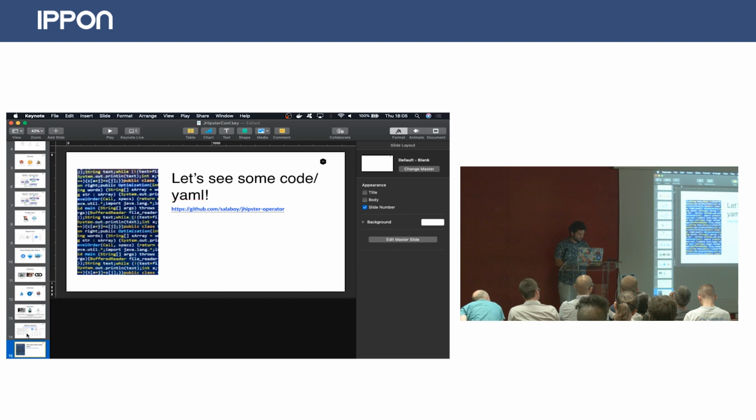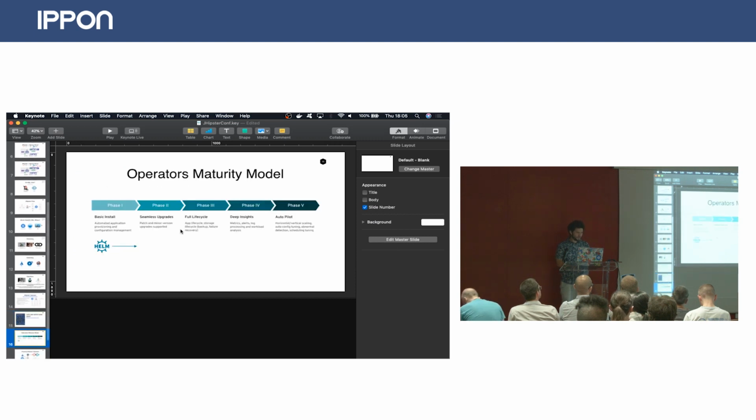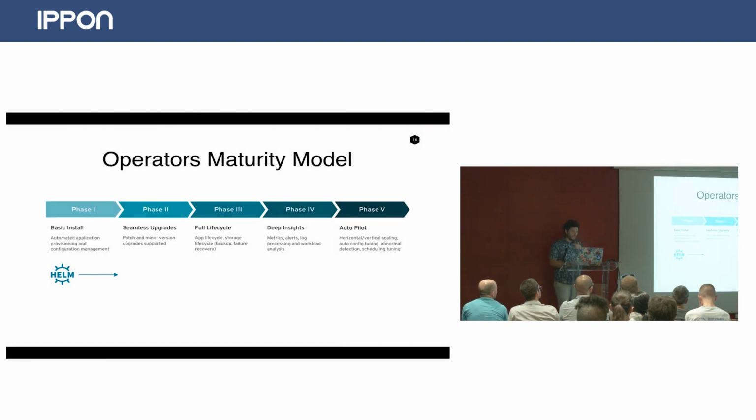Let me try to say a couple of other things about this. Again, feel free to get in touch about the code. We can definitely move it and work together on the next iteration. You will see that nowadays in the industry, in the Kubernetes community, they are starting to talk more and more about the maturity model for operators themselves. If you're using Helm, you are at the basic step of, okay, we can install this package that will deploy a set of containers, but what else can we do on top of that?